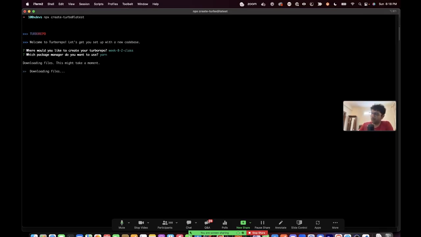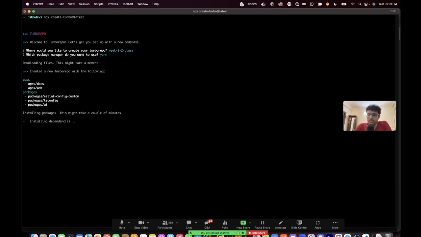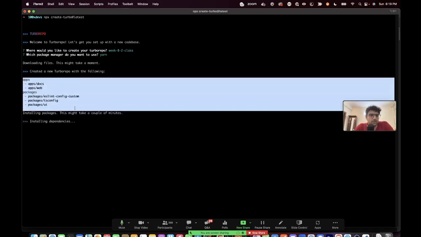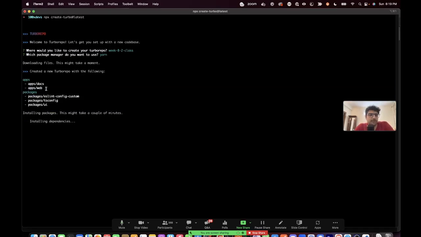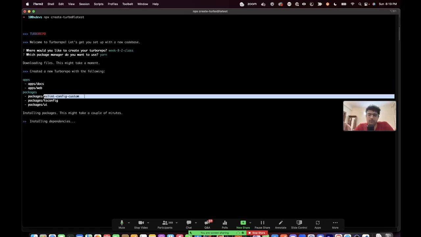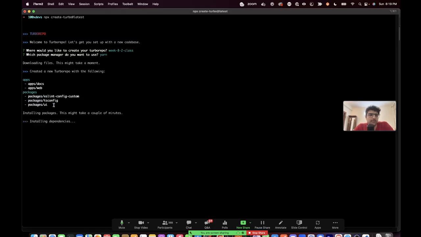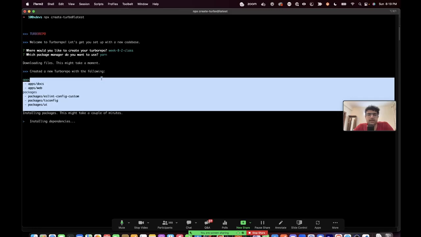Wow, it's taking a really long time for me. So as you can see, it created a few folders for me: apps/web, apps/docs, and then packages/eslint-config, which I'll come to what it is, packages/typescript-config, and packages/ui. So this is the general structure.